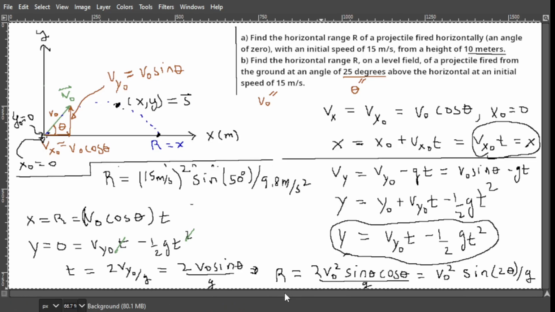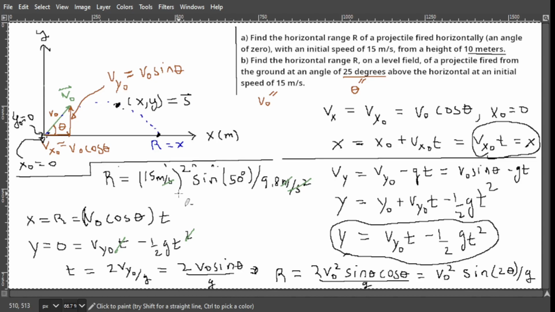You can see what our units are going to be. So I have per second squared in the denominator over here, and in the numerator I have also a per second squared. I'm going to actually have meter squared over second squared. So that per second squared will cancel with that per second squared. And then I'm going to have meters in the denominator and meters squared in the numerator. So that one's going to cancel, and it's just going to leave meters up top. So I'm just going to end up with my answer in meters. The unit of length, which as we should, we must have the answer in meters since everything here is in SI units, and range has to be a length. So that all looks good.